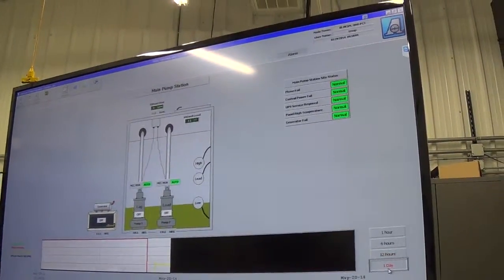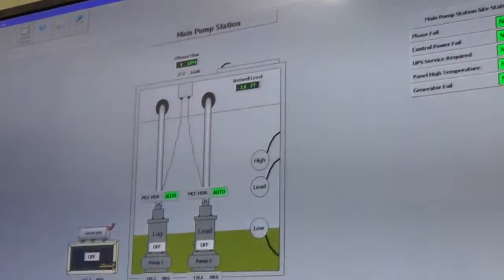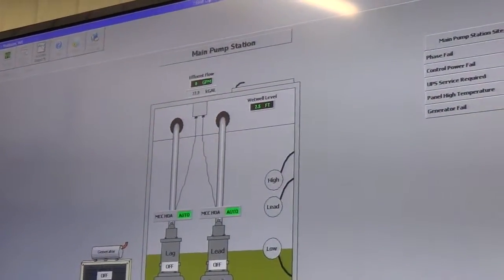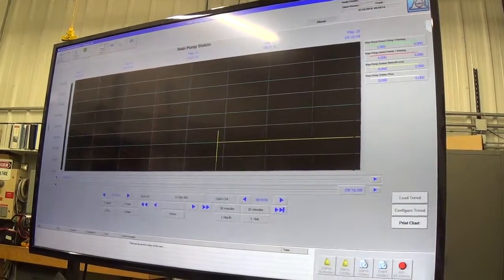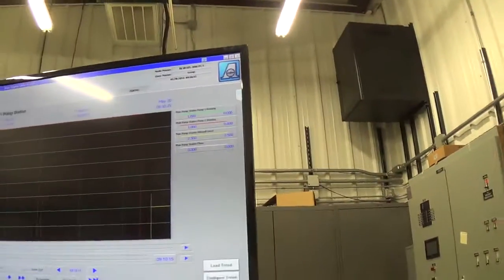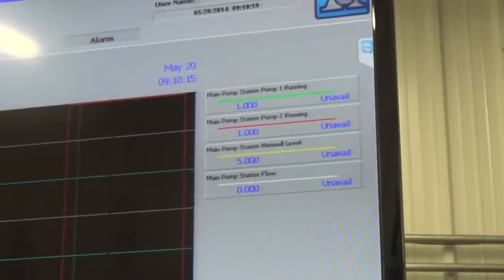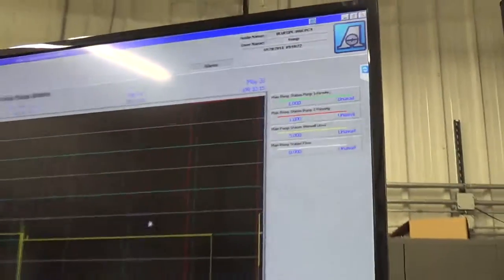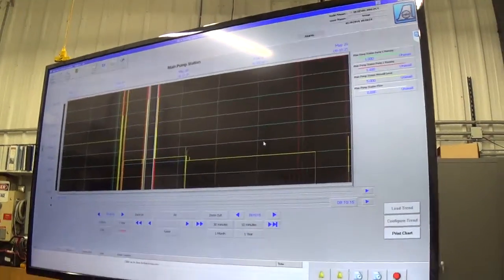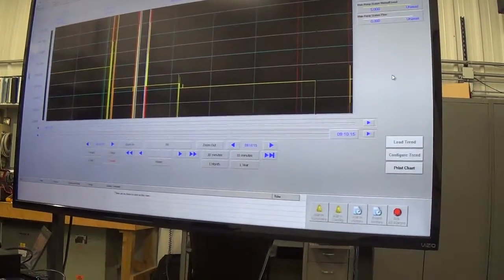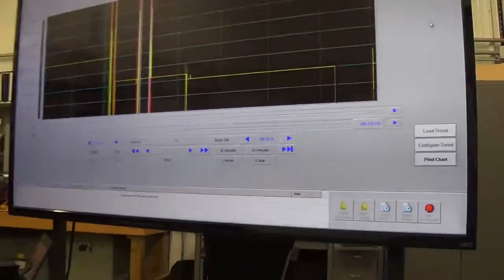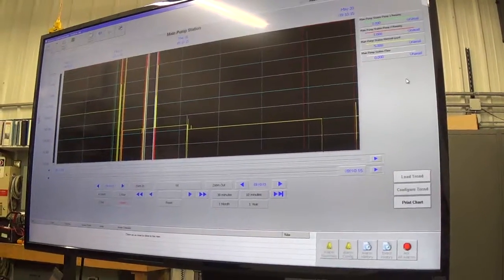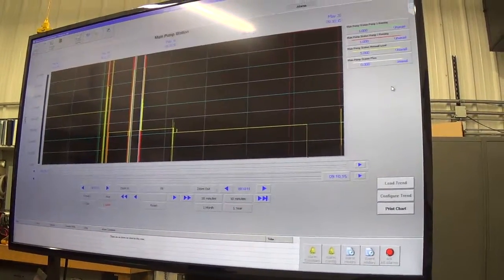This is real time, so it's constantly updating, I think every 5 seconds. If you click on this, you can expand the trending, so you can look at the flow rate. Right now it's set to 1 day, and you can extend it so you can look back at the trending for 1 week of the flow rate, or whatever you're looking for at the main pump station. So this gives you the trending of the flow. That's kind of just a very fast rundown of this.